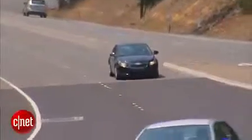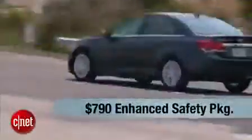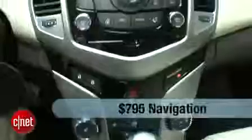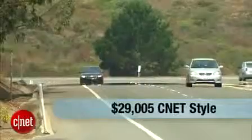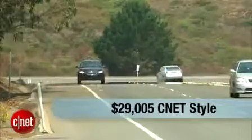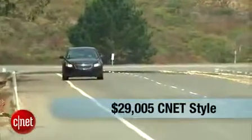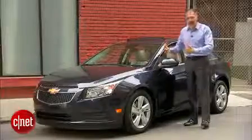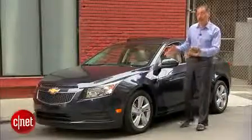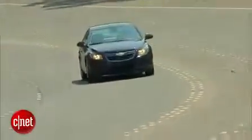If you want driver assistance, rear sensors, cross-traffic alert, and blind spot indicators, it's $800. Sunroof, another $900. Navigation, as I mentioned, is extra, $795. It's not going to break the bank, and they do a pretty good job on these. All in, we're at just about $29,000 on the nose. Not bad, but notice you've got to care about the high equipment level on this car to make it work out. Otherwise, you can never earn back the additional cost of this versus the Cruze Eco gas car. It just isn't going to happen unless you got a century on your hands.